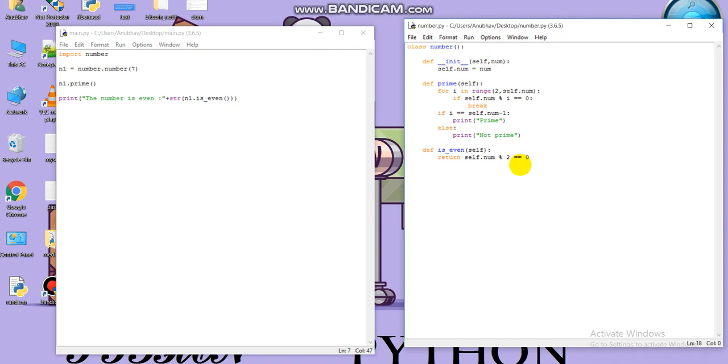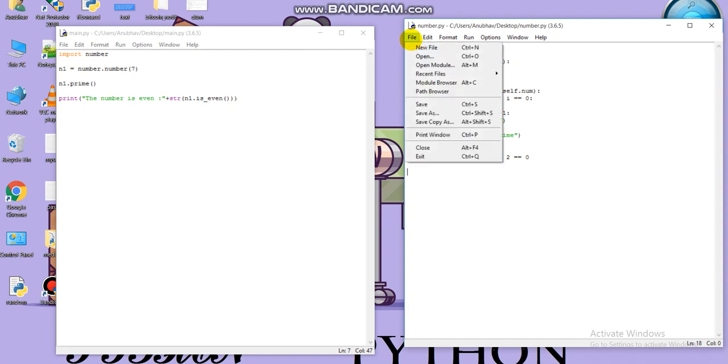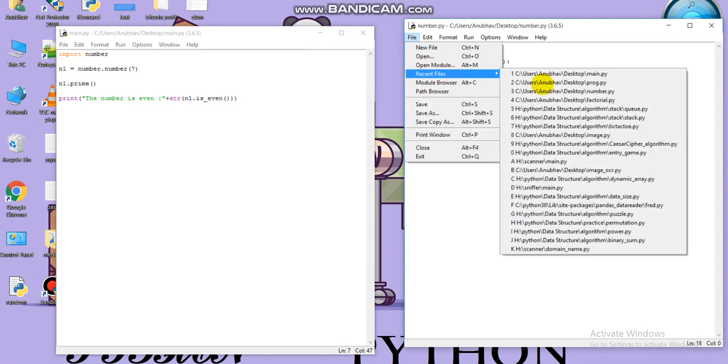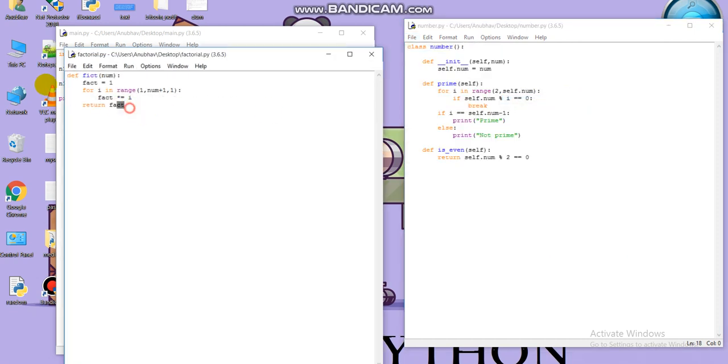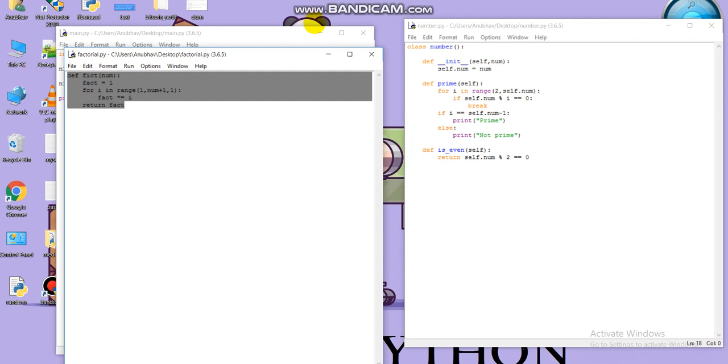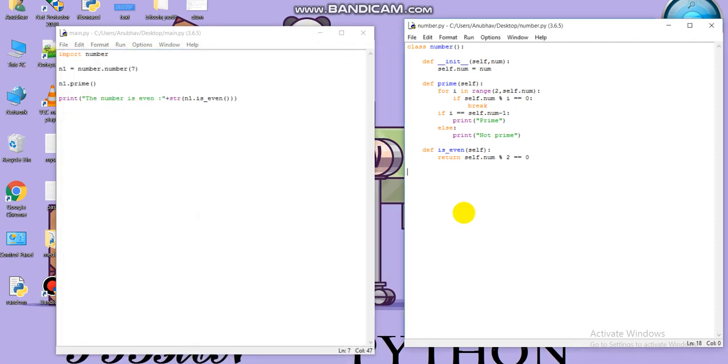But here we have only one function, so what if we have more than one function or classes, functions, anything else, then what will we do? For example, if I copy this function and paste it, we have one class and one function, but we only want to use this class.